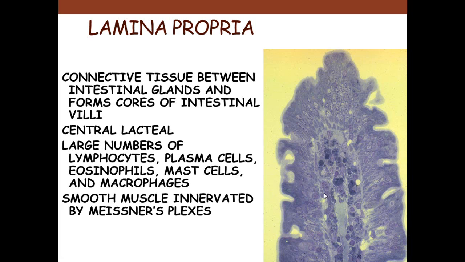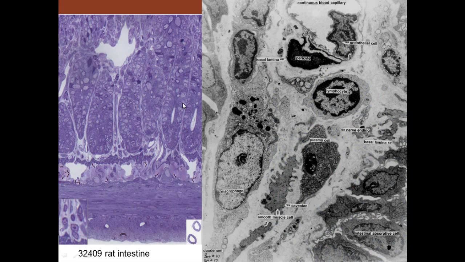Also, there's some smooth muscle cells that will be coming through there. I don't know if that's a smooth muscle cell, but we'll see some smooth muscle cells in a minute. Here we can see smooth muscle cells right there in the lamina propria. This is muscularis mucosa, the submucosa, muscularis externa. So this is smooth muscle in through there, smooth muscle in through there too, lamina propria, submucosa. In addition to that, we have some nerve cells in there too. This is the Meissner's plexus that is located in the submucosa that regulates the muscularis mucosa.